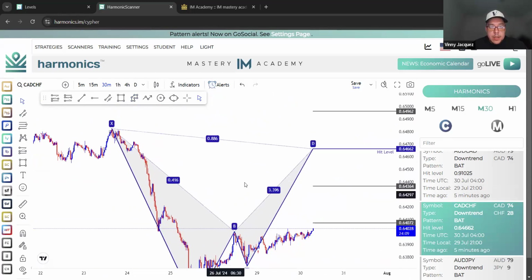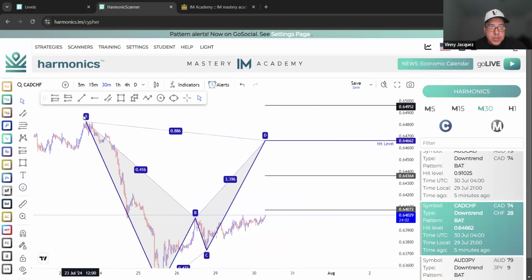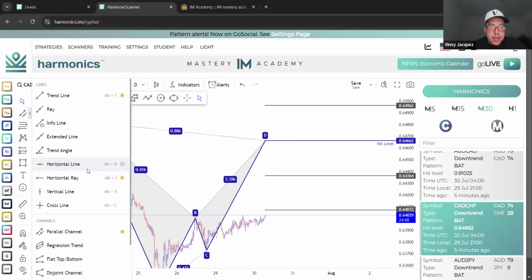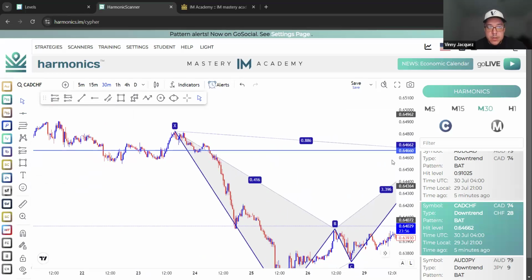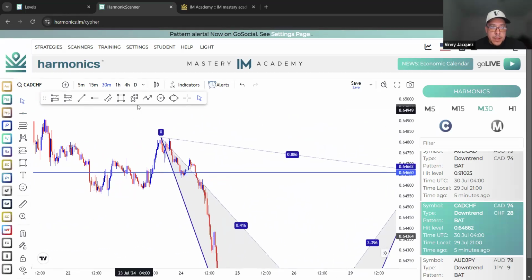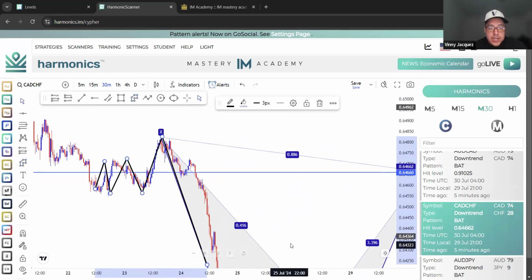Again, look at CAD CHF. Again, guys, this is a computer algorithm. This is AI helping you find setups, but you guys are learning to be independent, right? You don't have to take it right where it's telling you. Let's go look for better entries, right? This is the 30-minute. Guys, do you guys see this consolidation? Do you guys see this breakout? Now, why do we change character? Why do we change character?